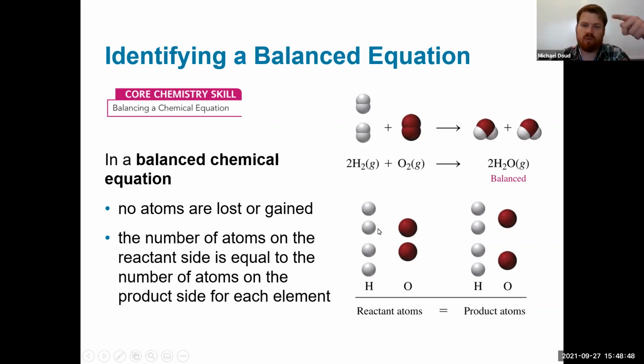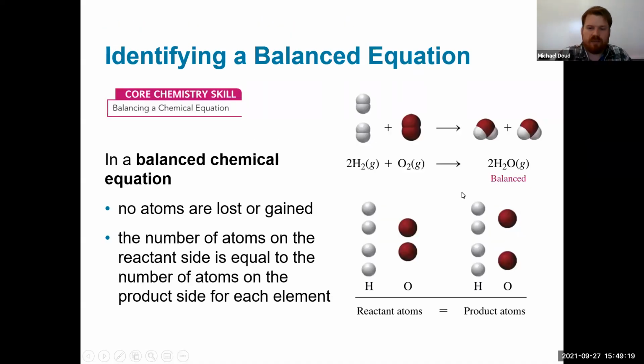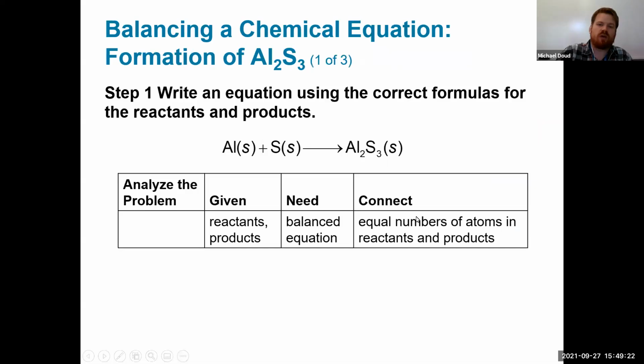Basically, separate out the atoms. Well, 2 molecules of hydrogen, that's 4 atoms of hydrogen in the reactants. That's matched with 2 molecules of water having 1, 2, 3, 4 atoms of hydrogen. Good to go. Next up, oxygen. Remember, oxygen's a diatomic element, just like hydrogen, so it comes as O2. So 1 molecule of O2 has 2 oxygen atoms. Likewise, the 2 molecules of water together have 1, 2 oxygen atoms. So generally speaking, we're going to make a table. You don't need to draw them out like this, but I'll show you what I mean.